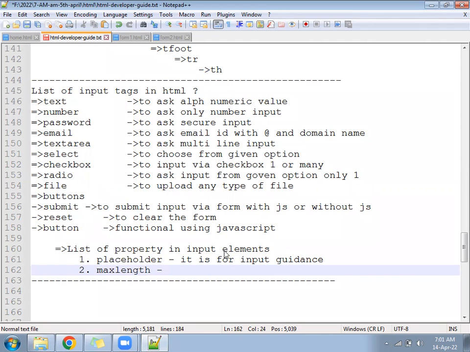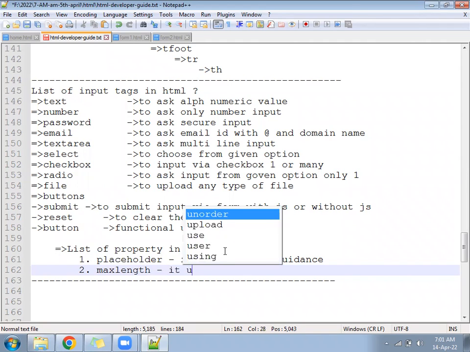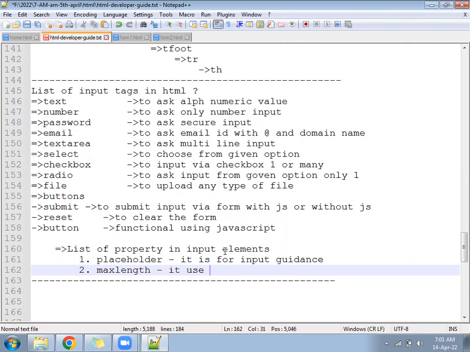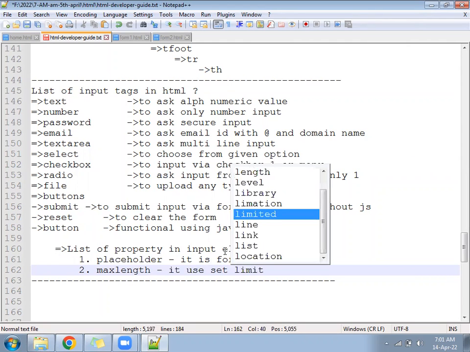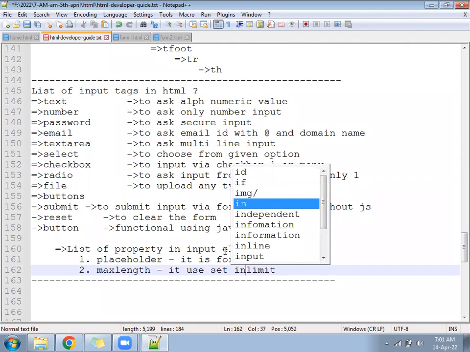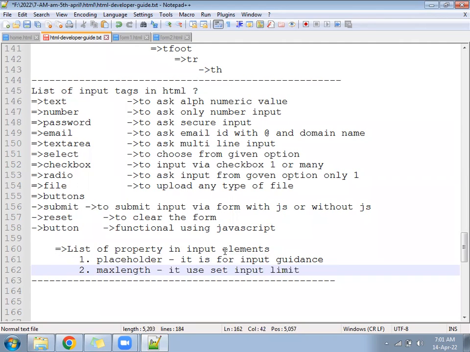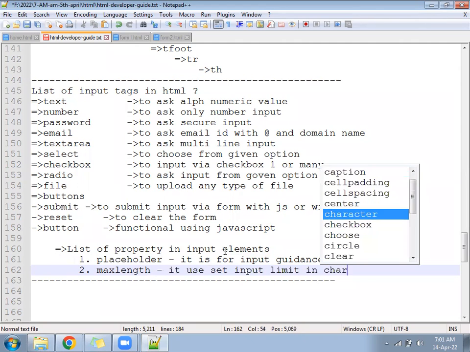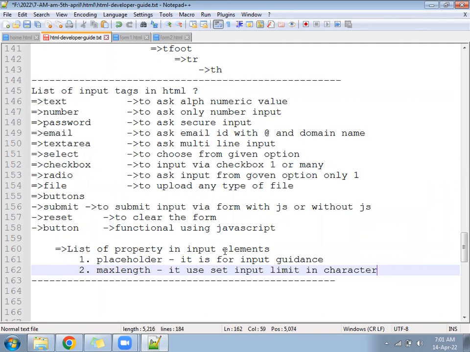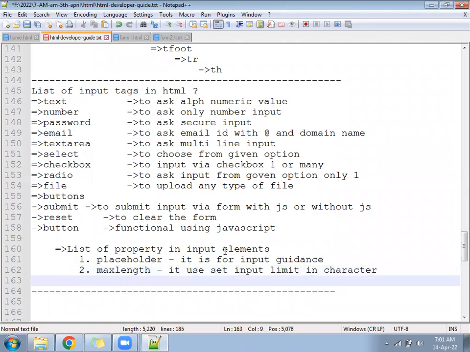It is used to set the input limit in characters.